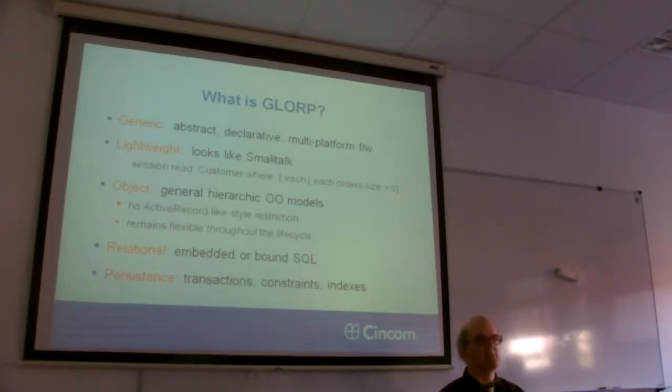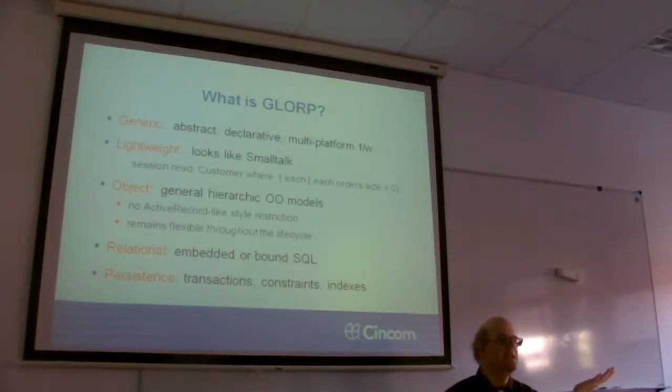The point about Glorp is it's more adapted to the real world, where you've got some legacy, some new stuff, and some requirements that are inconvenient, but they're there, and you have to be flexible, not just at the start to get quick started, but right the way through the life cycle. And it's that life cycle flexibility that I'll try to talk about.